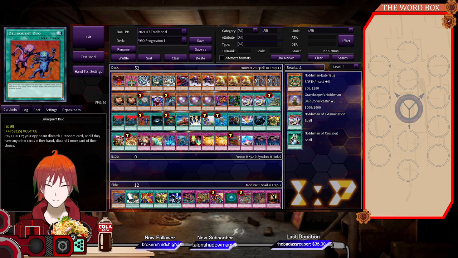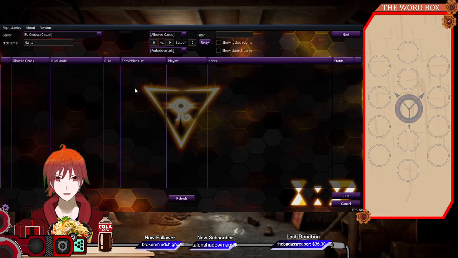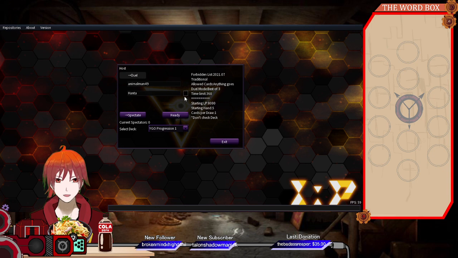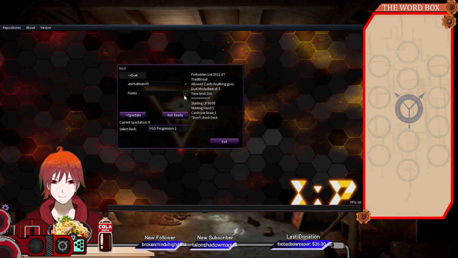All right. Room's up. Alrighty, let's go. I am gonna save, exit, servers. The same as usual, right? Yeah. Anything goes, traditional. Show locked rooms. There you are. And I think the password is the usual password. There we go. Good luck out there. You too, Chief.